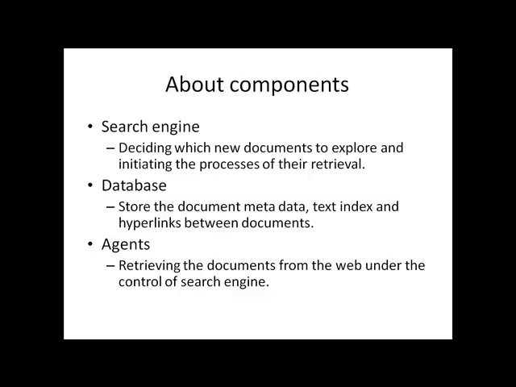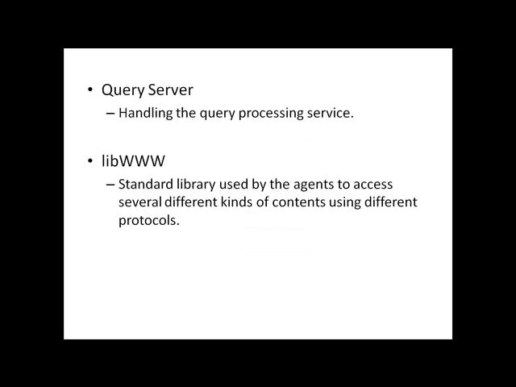When talking about agents, an agent is a kind of tool run under a search engine to retrieve pages. The database is used to store all indexes and the metadata. The query server handles the search queries from the users of the search engine. The libwww is used by the agents. It is not a separate software. Agents use different protocols like FTP, HTTP, and image docs.